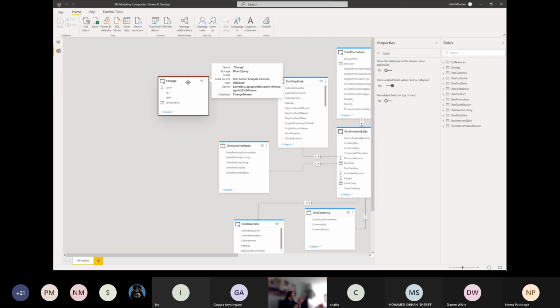And only somebody with access to this XMLA endpoint feature will have the possibility to set up those direct query models on analysis services. Okay, to quickly go to the last demo, the aggregations part.